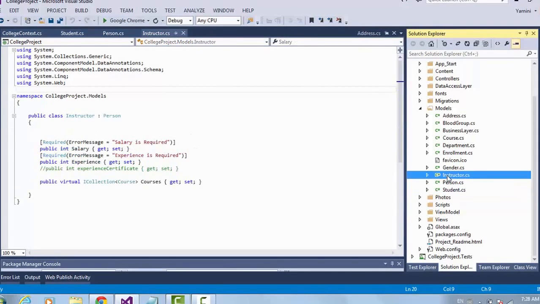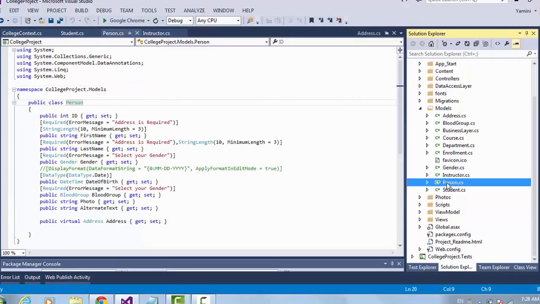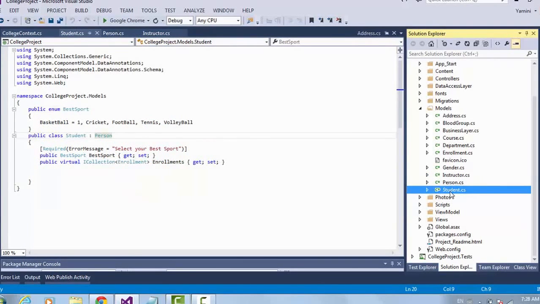So I created another class called Instructor, and then I created a Person class, because if I go into Instructor, I have some properties that are almost common with the Student class, like first name, last name, ID, address, mobile.